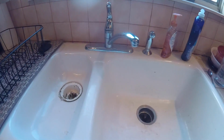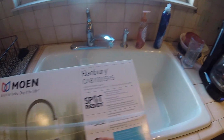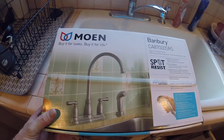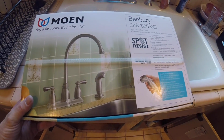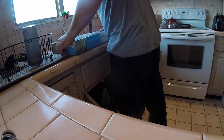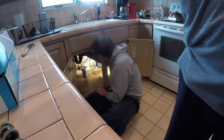Here's the faucet CB2 will be replacing. Going to put in a Moen Banbury. CB2 is on his own on this one. Get her done, CB2. Time to let the boy fly. It's time. This faucet goes in here. The water's already off, lucky for you. Get some shots. Work with me, dog.